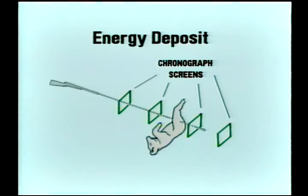The common method used to measure a bullet's kinetic energy is to shoot a bullet through a cadaver or pig muscle, carefully measuring the bullet's velocity before it enters a target and immediately after it exits the target. As the target will invariably slow down the bullet by some amount, that amount is converted to foot-pounds and considered to be the amount of energy deposited in the target. Of course, if a bullet does not penetrate through a target, if it stays inside, then the energy transfer is considered to be 100%.